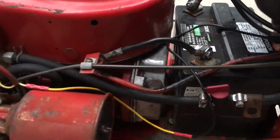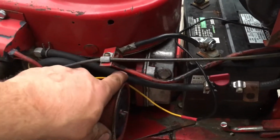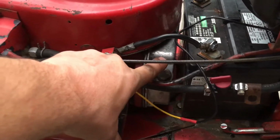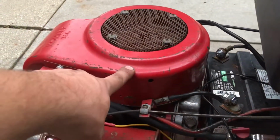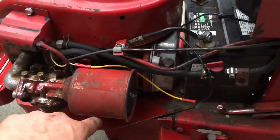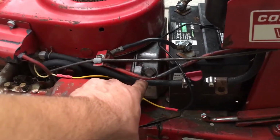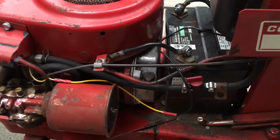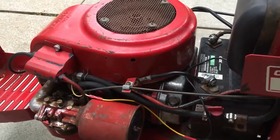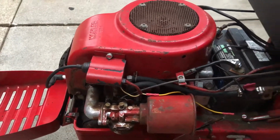This is the oil sump on the back. All of the oil is contained in here. None of it's actually in the crankcase. And through a bunch of check valves and engine vacuum, it's pulled from here to the top needle bearings, then to the connecting rod, then to the bottom ball bearings, and it oils the cam as well. And then all the oil gets returned back to this oil box. That's kind of a strange design compared to a standard Kohler with a splash type lubrication system.